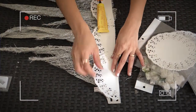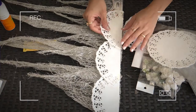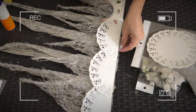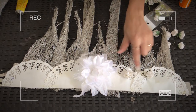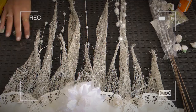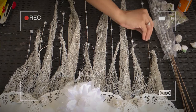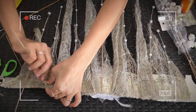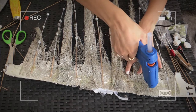Moving on to covering the front of the crown, I'm using doilies cut in half and sticking them overlapping each other. Once that was done, I stuck a larger flower at the center as a centerpiece for the crown, and then added different sizes of small flowers randomly across the front. I bought these from a flower shop — you'd get them at any local florist. I just stapled them onto the smaller icicles and trimmed the excess.